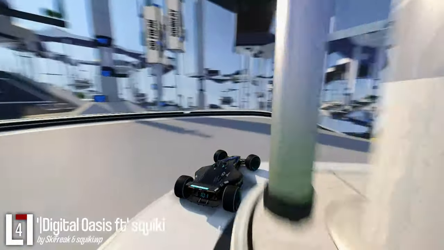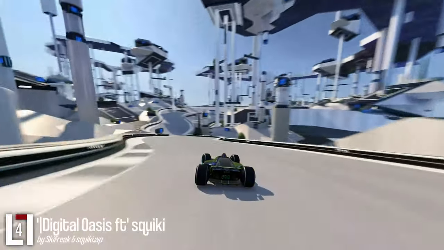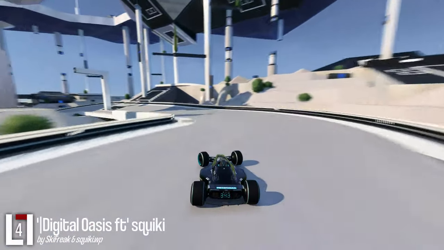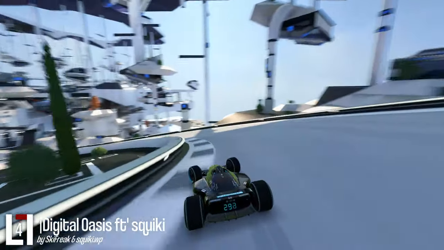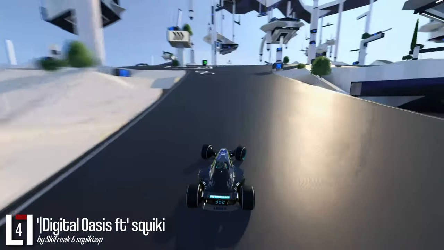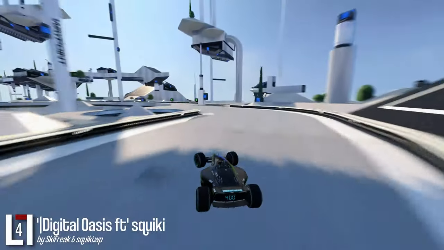I do not understand how they managed to do this, but yes, the scenery on Digital Oasis looks digital. Top-notch speed tech track through this wonderful landscape. Really astonishing what these two can create with almost all vanilla blocks. Check it out.